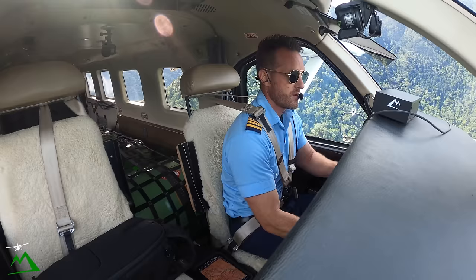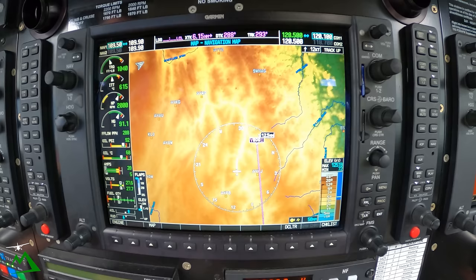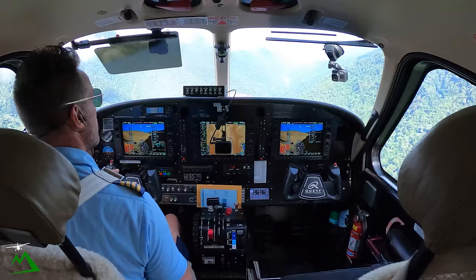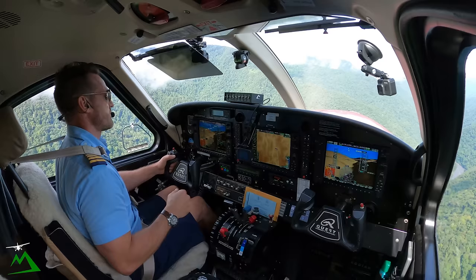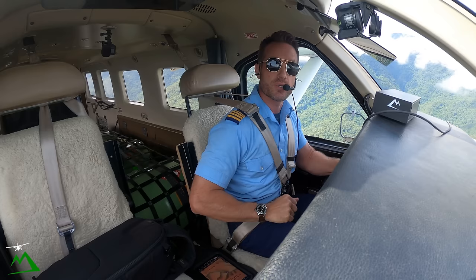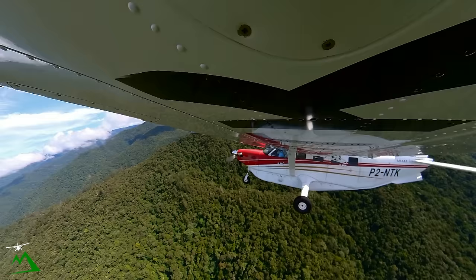All stations Yifke, 1285, November Tango Kilo, 10 miles to the east of Yifke, 4,500, circuit time Yifke 34. We'll do OBS on runway 110. We've got two valleys — one valley here and the next one up there. We want the one that has the river coming out; they both look very similar. One is a false valley — it just goes up and then you can't get in there. The next one with the river is the one we want. The circuit looks pretty much open — got a couple clouds in there but they're definitely higher than I need to worry about. The rest of the circuit's all completely wide open — that's awesome.